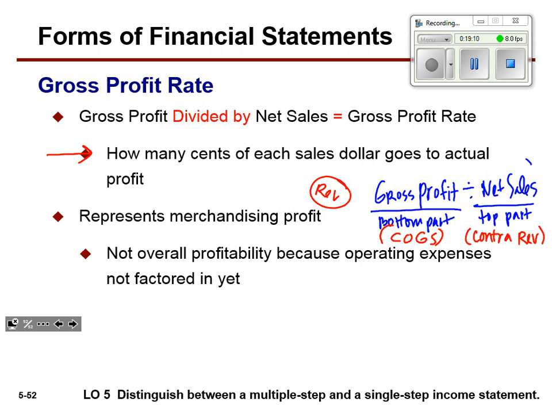So that's what I just got done showing you from our SCMC folks. Do you remember their dollar amount? They take a look at all the money in minus all the money just to do business. This has nothing to do with expenses. This has to do with sales returns and allowances, and the discount we give in COGS. So we take our gross profit divided by our net sales, and this is what I'd make sure is blaring in your notes. How many cents of each sales dollar goes into actually being pure profit?